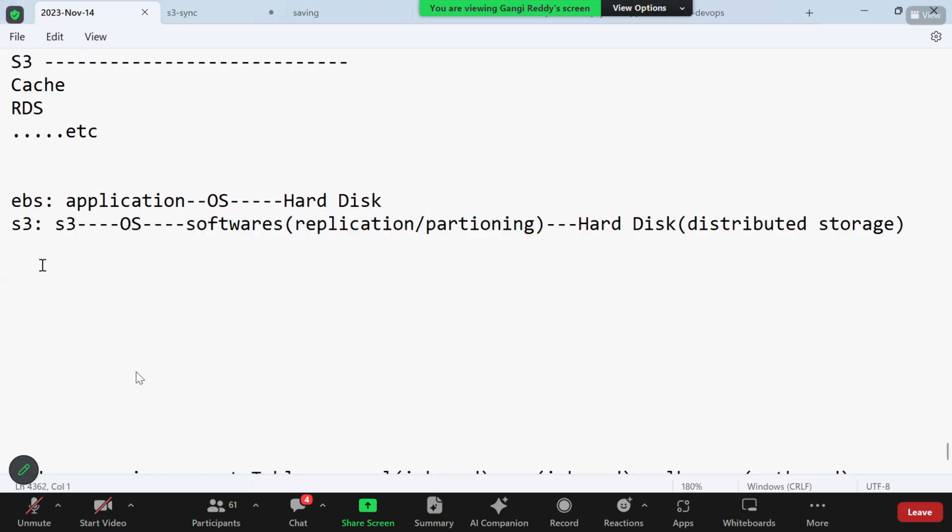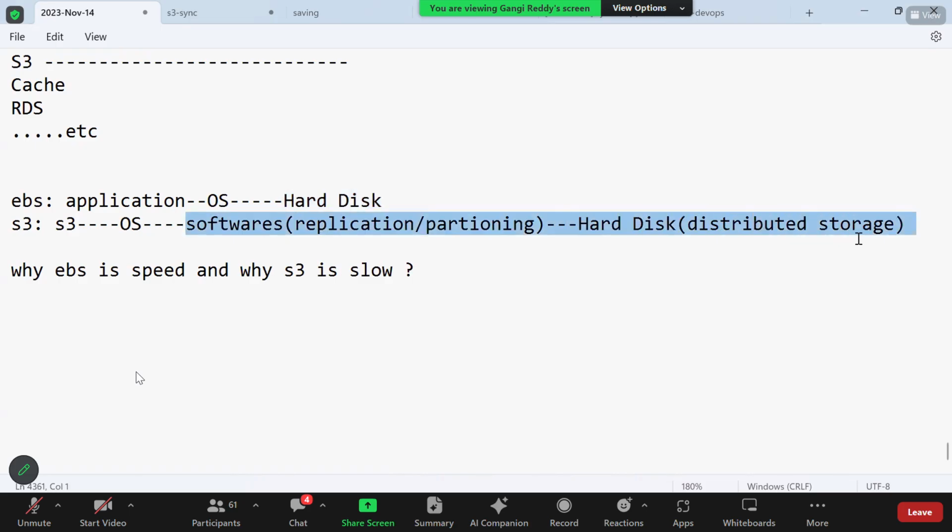One of the interview questions they'll ask you, if you go to more core companies, is about speed. EBS is fast because the data is sequential. In S3 it is not sequential. It will store in multiple places with this logic of replication and partitioning. This software will do some computing and then get the data from there. Any questions, any thoughts you want to ask?